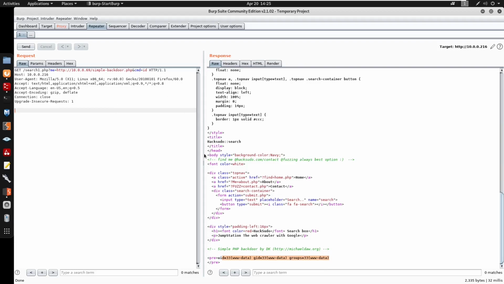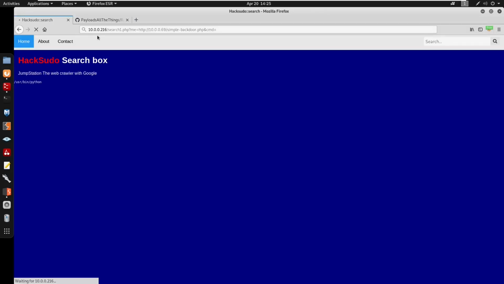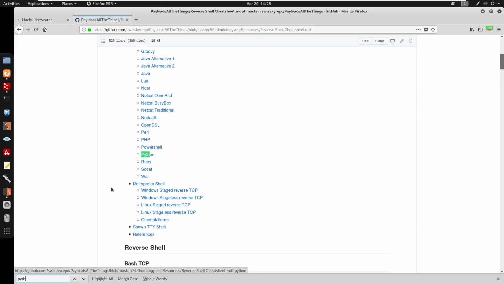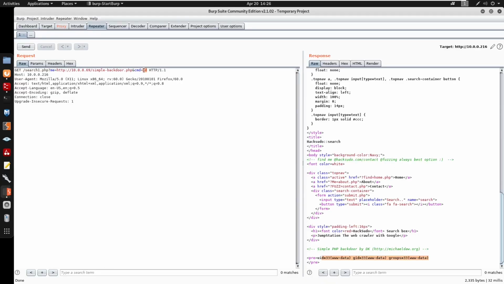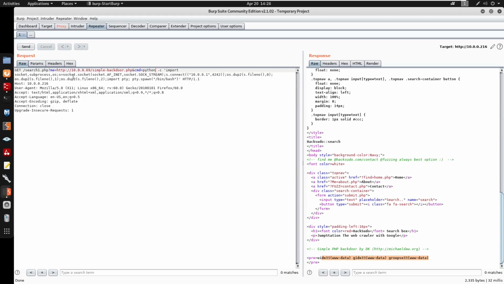So let's implement our shell under here for Python. We can Control-F for Python. We'll just copy this. We'll run this in Python 2. We'll do 6.9 and we can do 4444.